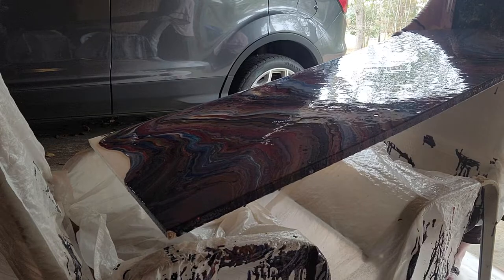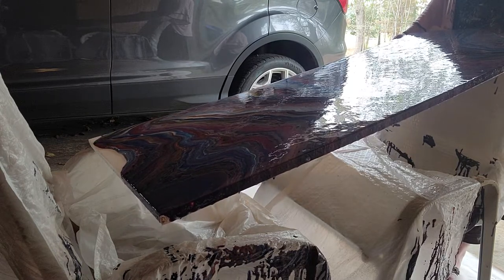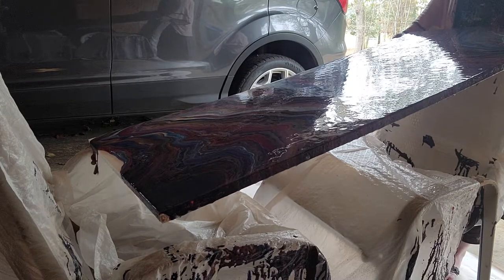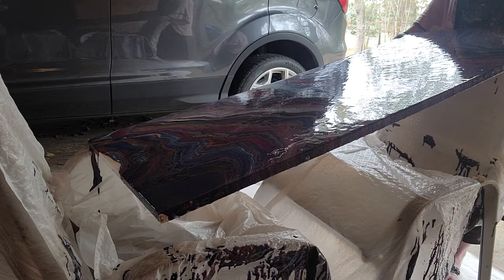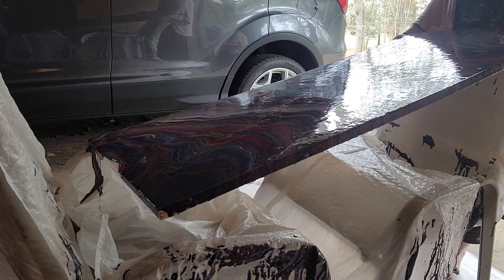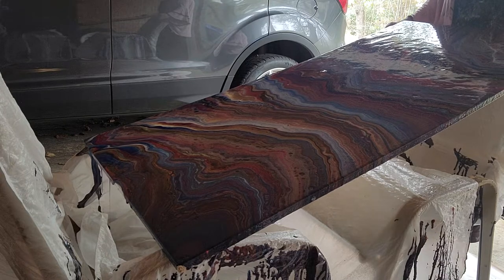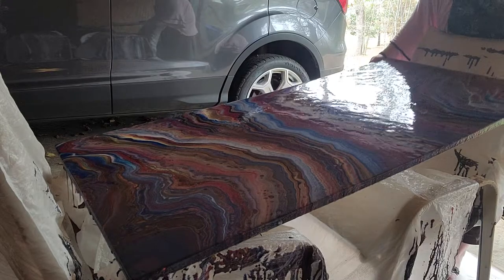Alright, we'll try to get that corner down there. And one thing I did wrong on the one before this is I didn't have enough paint. I had only 6 of those big cups and they weren't completely full. And so I got them poured and I still had some space left, and that was one problem. I had to go in and mix more paint, which you never want to have to do.